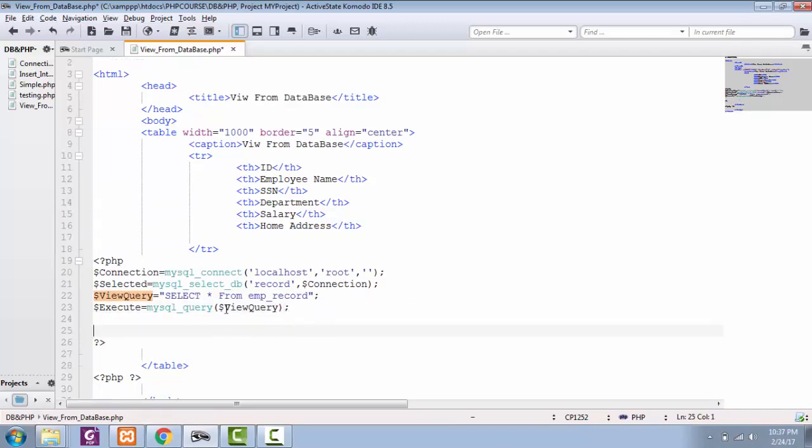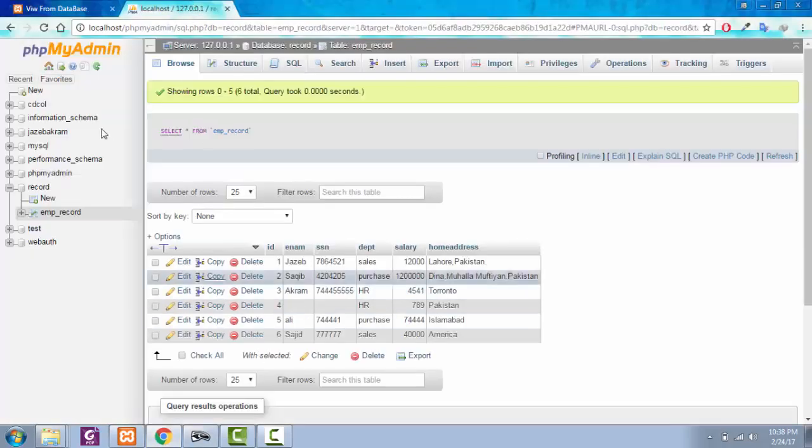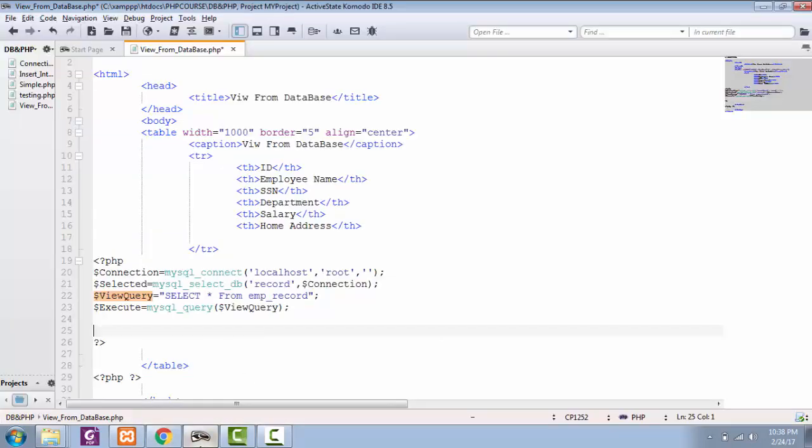Now our query has been done, but we don't want to see just one record. So we need a while loop that can extract all the data from this database. So I'm going to add here a while loop that can help me to show all of the data.